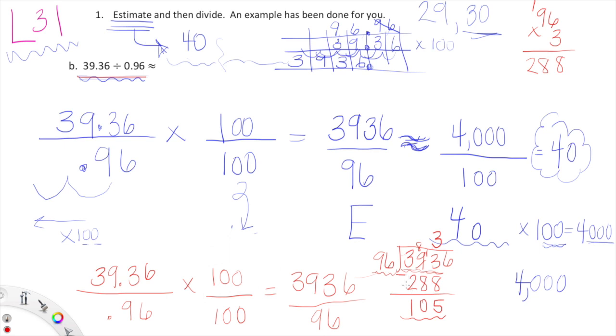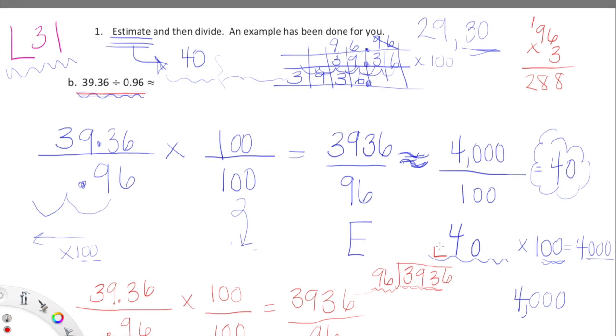Well, I'm not super excited that 105 is larger than 96, but now I'm able to realize that this 3 should not be a 3. And through the magic of Control Z, I can pretend that that 3 never happened. That 3, my friends, should be a 4. We can squeeze one more group of 96 into 393. Let's look at 96 times 4, and I am very confident that that is going to be closer to where we need to be. 4 times 6 is 24. 4 times 9 is 36 plus 2 is 38. Okay, that looks much better. So 4 times 96 is 384.